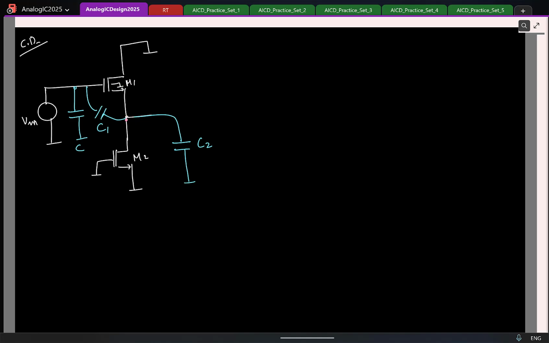I'm hoping that's not difficult. Just look at the terminal and then you write it. So I lump all the capacitors and call it C2. I'm hoping that by looking at the circuit you will be able to tell what all capacitors contribute to C2. From this node you find we have gate connected, so drain to gate. Similarly the drain to substrate, drain to bulk, source to bulk of this, and so on. Okay, and this is my output.